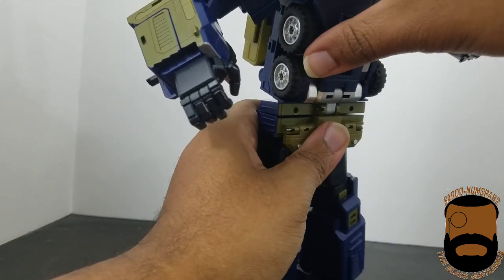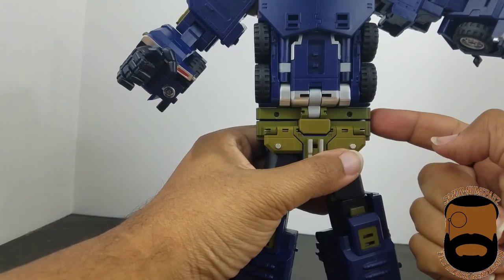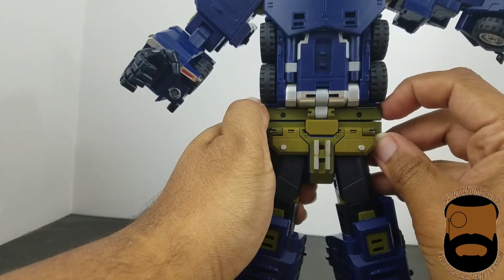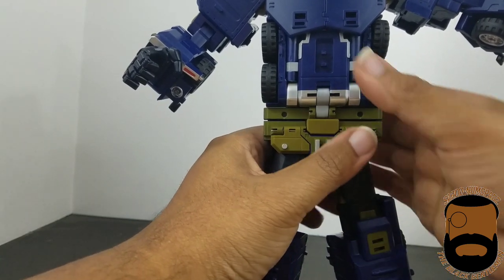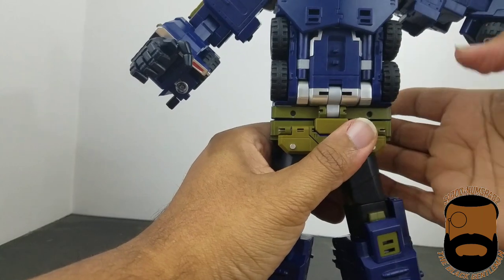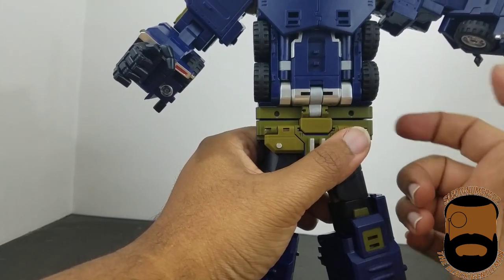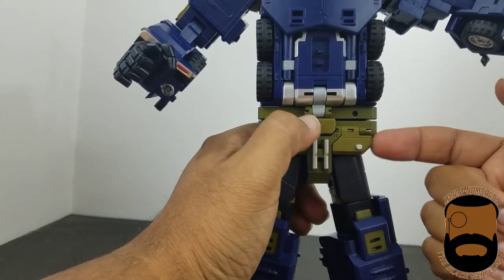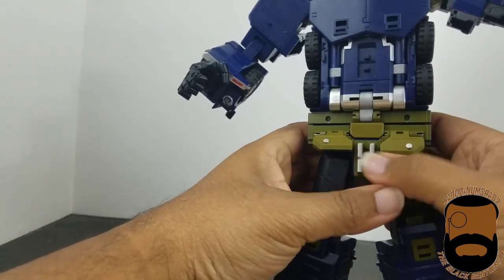Put that down. You do get a little bit of a divide here. I'm not sure if it's quite mine. I think Kato from Kato's Kollection, his is kind of the same way. But mine might be because my waist actually came apart. Like I said before, be careful with that. It goes back on easy enough, but mine may not have enough glue or something. I'm not sure. I may look to get a replacement. But as of right now, I'm pretty much fine with it. I don't think it causes any more problems.